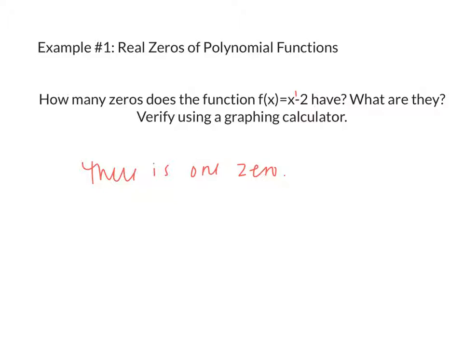So if we did this by hand, it would be setting that factor equal to 0, right? So x minus 2 equals 0, add 2. So we get x equals 2. And we can also verify that on a graphing calculator. If we type that in, it'd be some linear function that went through negative 2 and the slope is up 1 over 1. So the line would look like this, I missed it just a tad, but that zero is right there, okay? So that's what it would look like. So we're done with example 1.